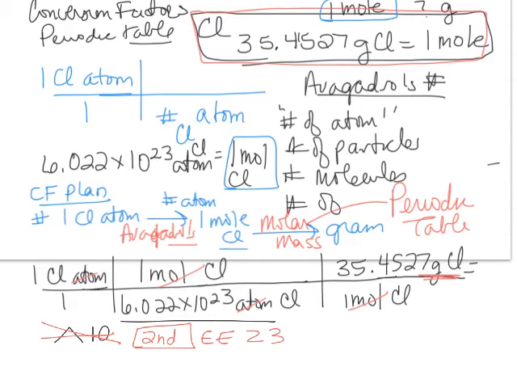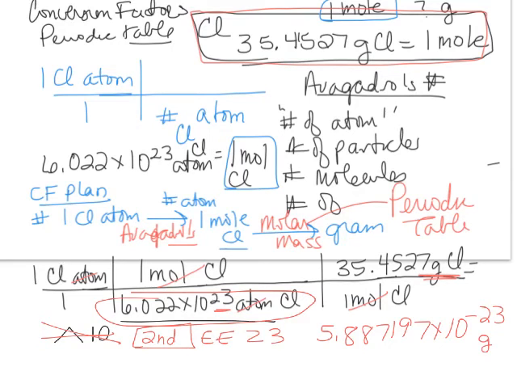So I'm going to tell you exactly what I put in. 1, and now this is on bottom, so I'm going to divide. So I hit the divide button. I'm going to put 6.022. I'm going to do my second function, EE, the number 23, and then I'm going to hit equals. And then I'm going to take that times 35.4527 equals. And my answer is 5.887197 times 10 to the negative 23rd.